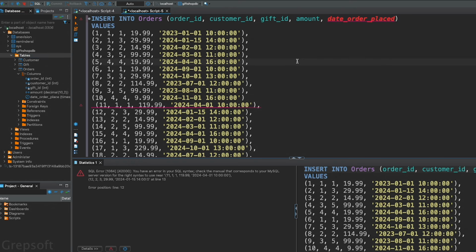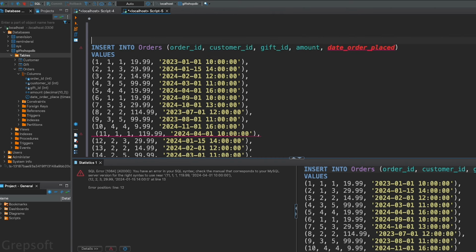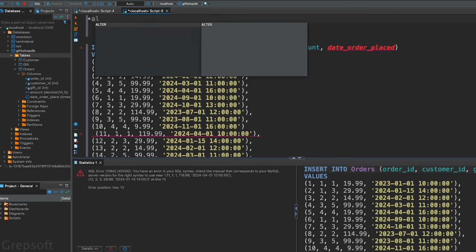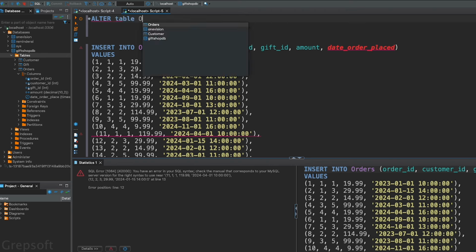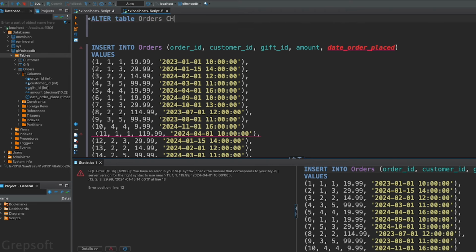So this will be a good time to see how we can alter a column in a table. The way you're going to alter the column name is you use the alter command. We're going to alter, and then I'll say table, and I'm going to do orders, and you want to do change.